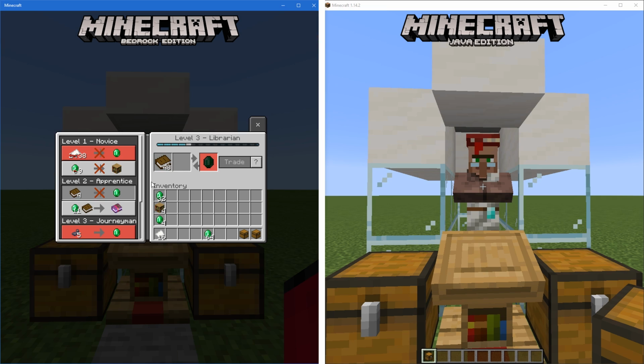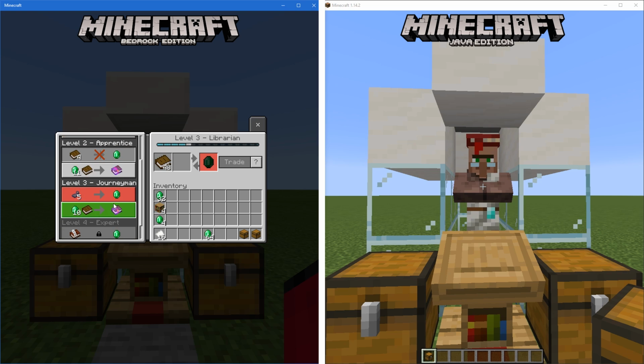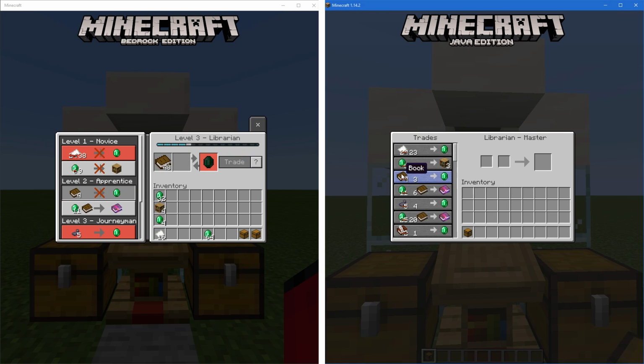I've bought another 4 of each thing and he's completely locked out again, but he is now at least a level 3 librarian, which means we can start trading ink sacks with him if we want. But his prices for that were unreal. 38 pieces of paper for 1 emerald and 9 emeralds for 1 bookshelf. Don't forget the Java guy gives you 3 bookshelves each time, so it is a complete rip-off on Bedrock Edition.